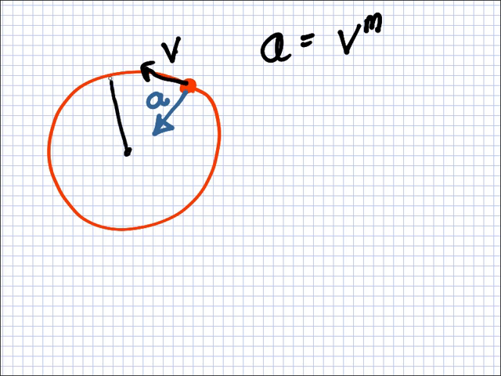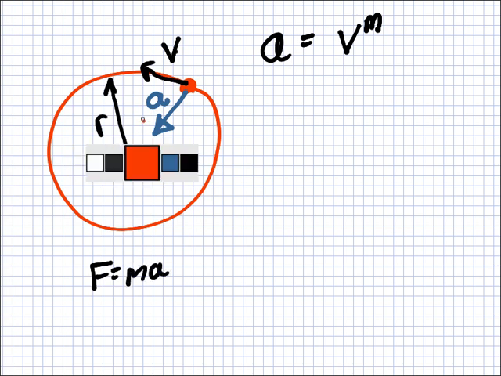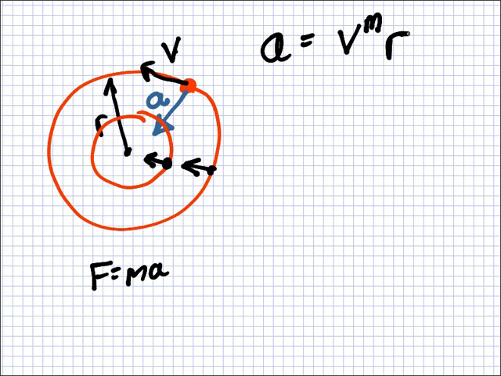Also, do you think if the radius was different, it would affect the acceleration? Yeah, it should. Remember Newton said F equals ma. If you have a small circle, do you think the F is different than for a big circle? Maybe it's bigger, maybe it's smaller. We don't know. So here we think the radius is in here, to the power n.